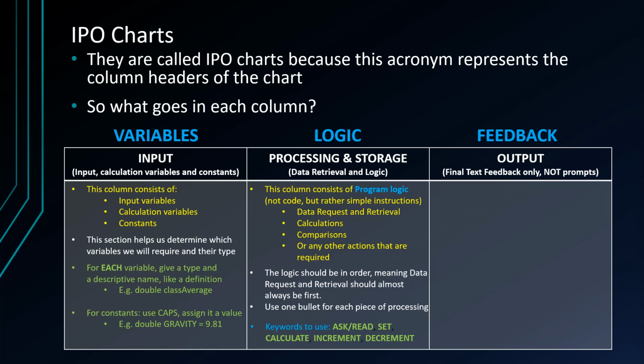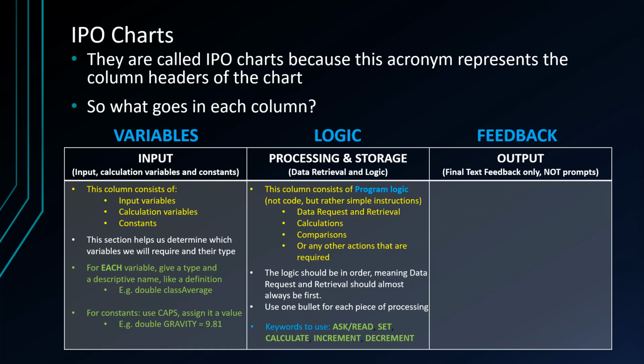So for example, if you want to round some value down, you might create a keyword and just call it round down. And then you might say the variable that you're rounding down. So it might be something like round down num students or something like that, or round down average mark. Whatever it is that you want to do. And if you want to specify maybe a little bit more data, you might want to specify, for example, the number of decimal places. It might be something like round average to 2 decimals. So we've specified what's going on. So that's all we're going to do here.